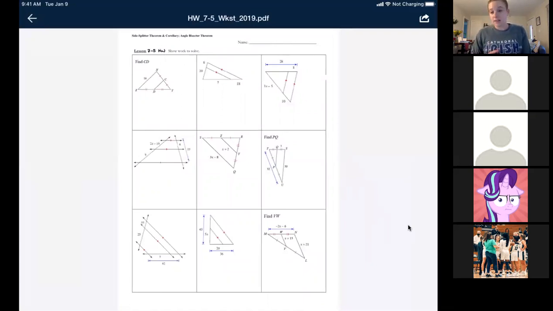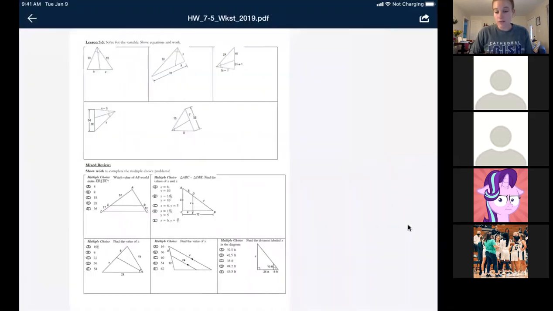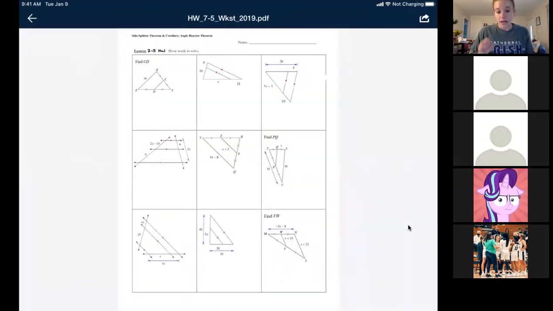I let it kind of slide the day that you watched a video on this lesson, but if you just have x equals all over this paper, no, I don't want it. The quiz is on such a small amount of material that if you don't know how to do this or you don't know how to set up the proportions, it will not go well. So if you're going through this and you're like, I don't know how to do this, you got to get help from me. Wednesday morning, Thursday morning, or afternoons or evenings via Zoom. I'm here to help you.